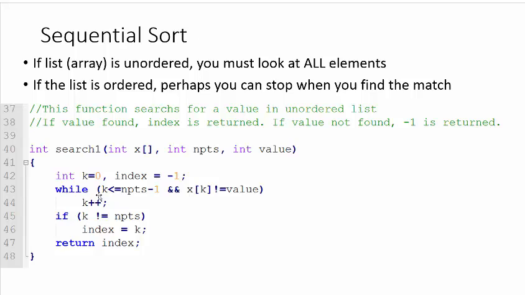You just go through each element of the array, and while the element value does not match the value I'm looking for, I will increment my going through the array. And if I'm not done through the whole array, then I will return the index. So the index is either -1 or the index is the place where you found the number. So that's a pretty simple function. Let's show the function in the calling program now.